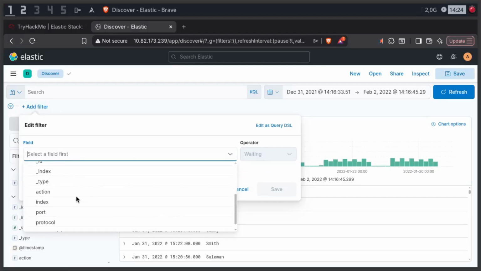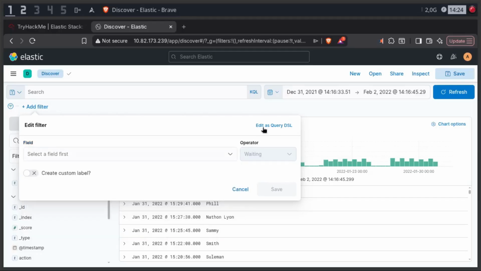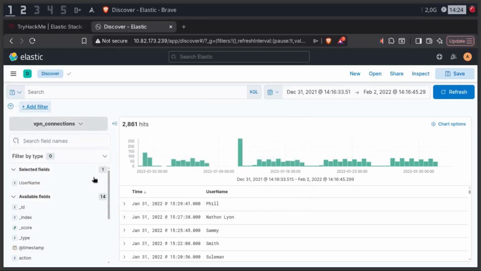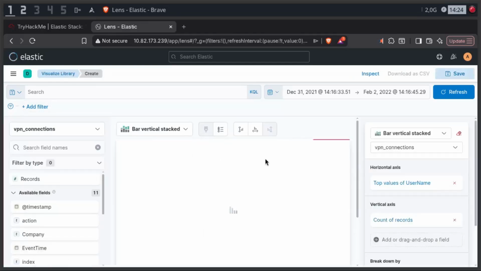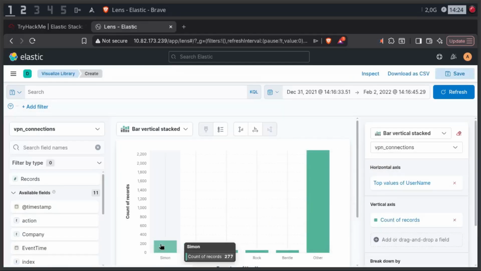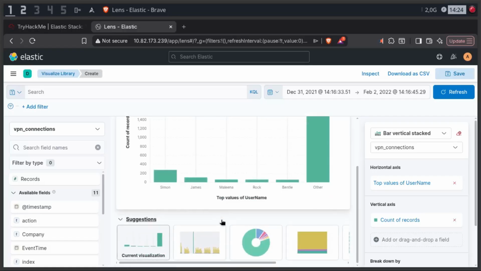Company, source IP, ID, index, action, source state. Yeah, I don't think you have to have a custom thing to see which username sent out the most traffic. But why didn't I see this? What? This is so weird.